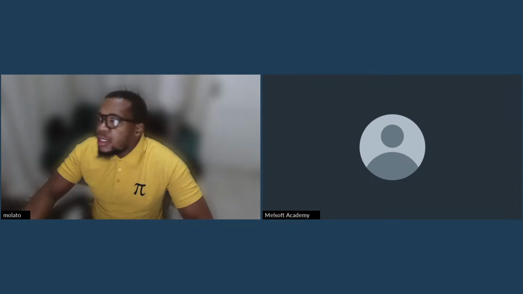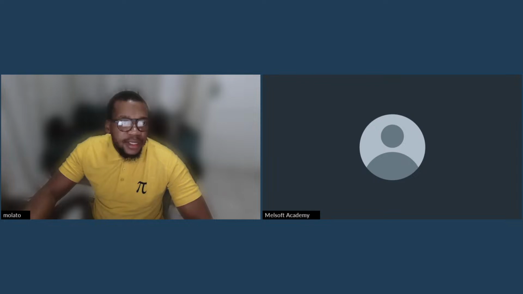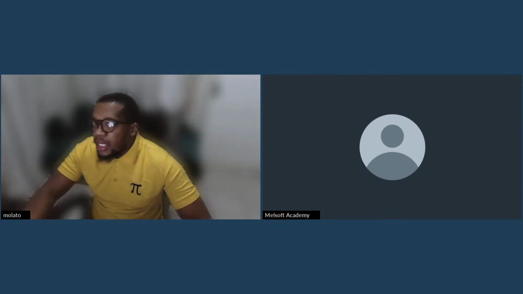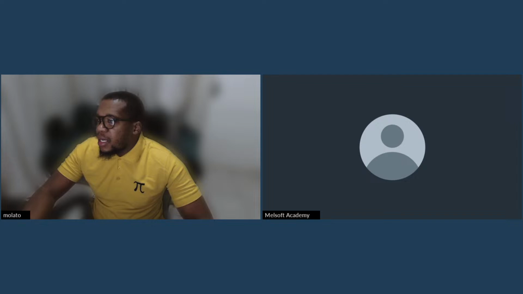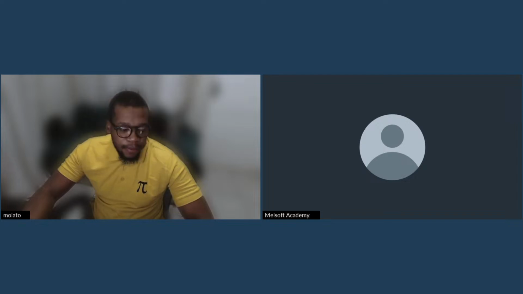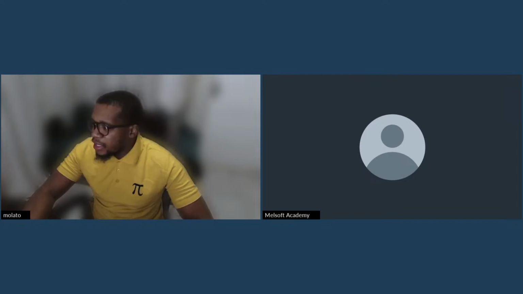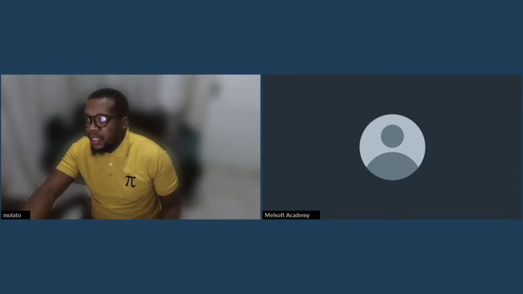So without wasting time, let me share my screen so that I can continue with the explanation of the backend code that we wrote last week, and then we're going to spin up an RDS instance where we're going to run our Postgres server, where we're going to actually manipulate data on that server.